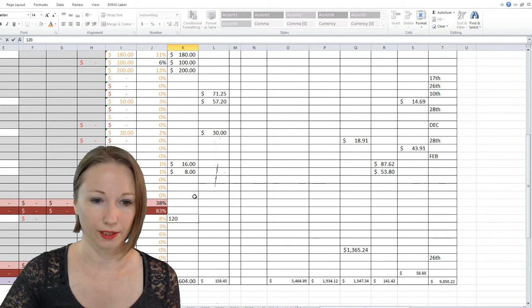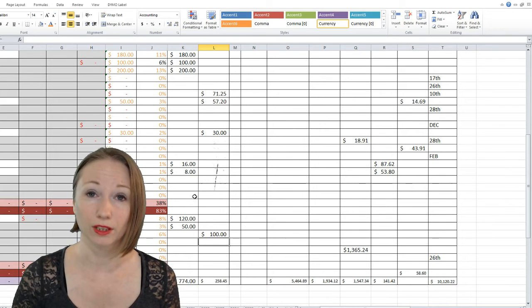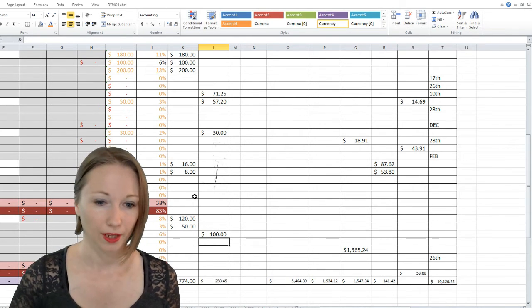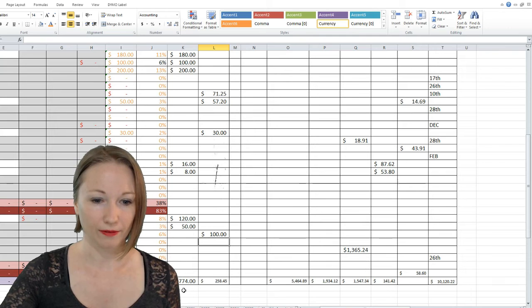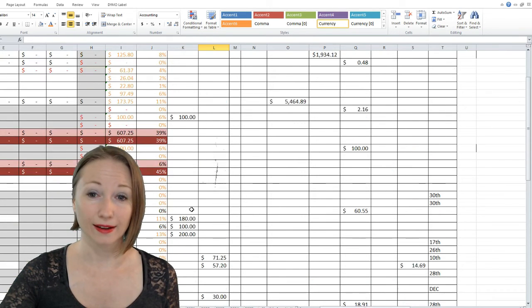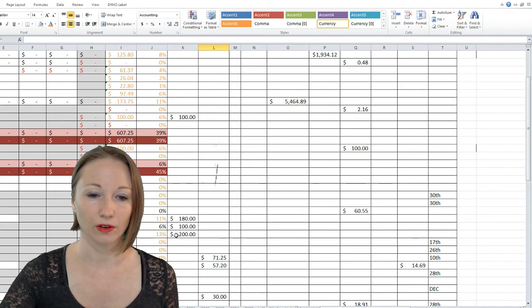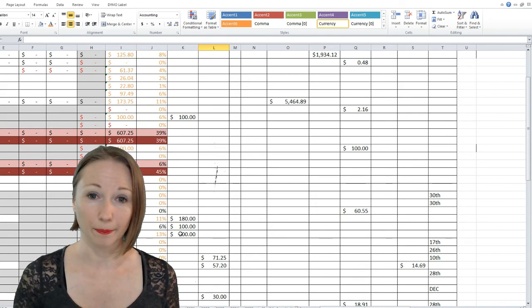Eating out, we left in here, and then we did put the date money into the necessities account because Ricky uses the Discover card when we do date night. So this just shows you, we have $774 in our income account, and we have $258 in our necessities account. So we have the money ready to go. Like I said, if we end up using the Discover card for personal care household items, then I would transfer this money into the necessities account to make that payment when it's due.